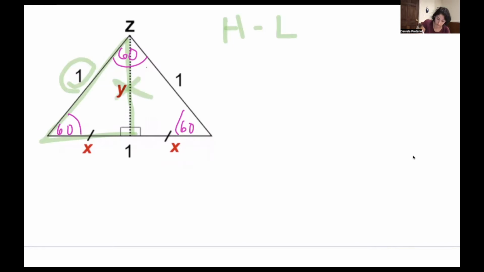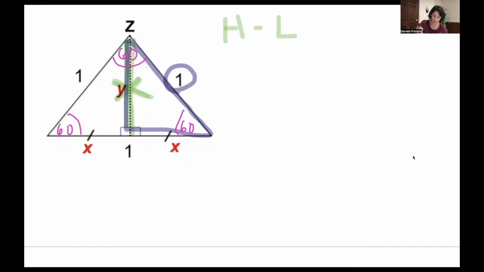So I'm just going to do an X marks the spot, right? So the hypotenuse is 1, and this leg, or side Y, is going to be the exact same leg of the other right triangle, right? They're going to overlap. So the leg of the blue right triangle is going to match the leg of the green right triangle, and the hypotenuse of this right triangle is also 1. So that's why both of these right triangles are going to be congruent to each other.